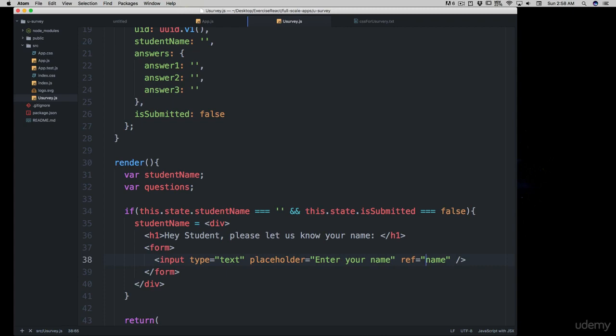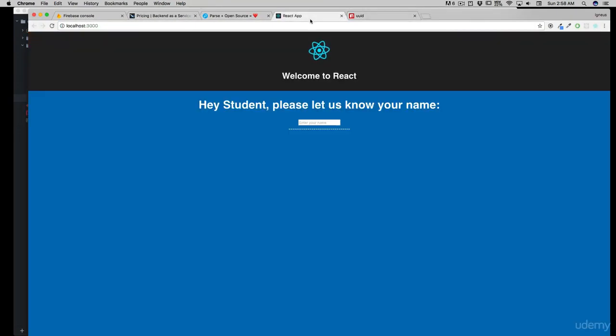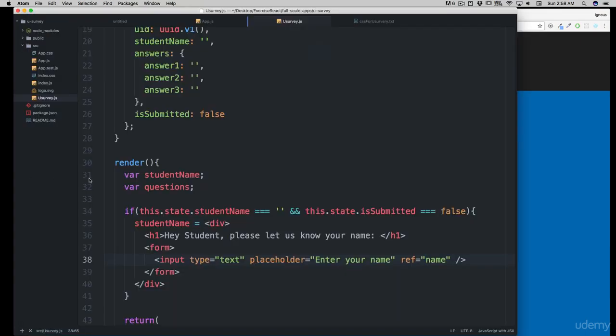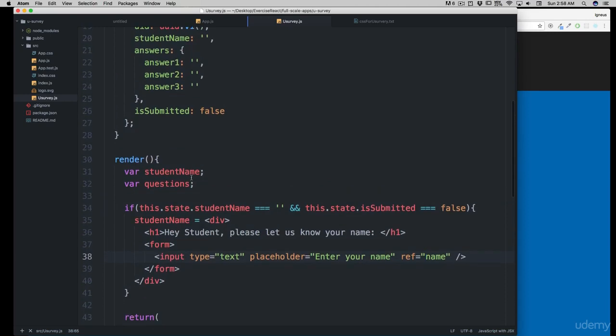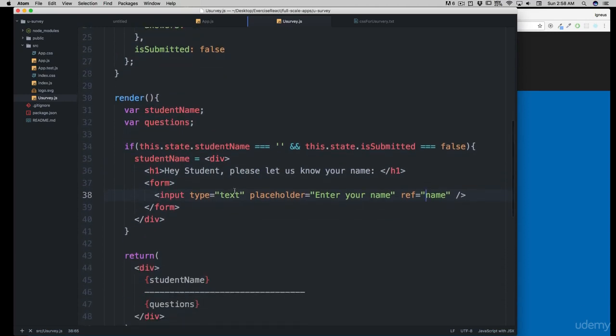So if I save this and open up our browser, let's go to the React app. Notice we just have enter your name there, and this is actually not a good deal. We are not doing anything in here. So we need to say that when the user types something like John in here and hits enter, we are somehow able to print that into our console log. Okay, so this looks good so far. Now let's try to do that, or in fact we can do that in the later videos. So right now, if you are just getting an input tag in here, that is completely okay. Let's go ahead into the next video and try to print out this name into the console log. So let's go into the next video.